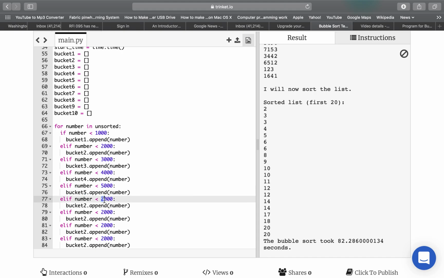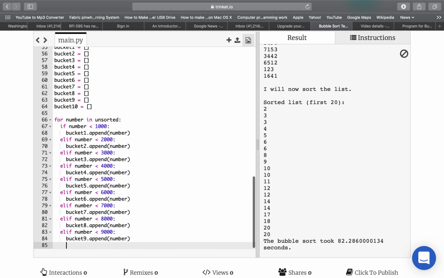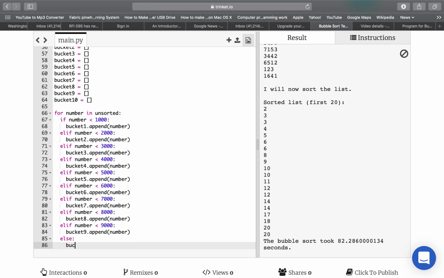This one is 6,000, and it goes into bucket 6. 7,000 goes into bucket 7. 8,000 goes into bucket 8. 9,000 goes into bucket 9. And if it's bigger than that, it just goes into bucket 10. Else bucket 10 dot append number.